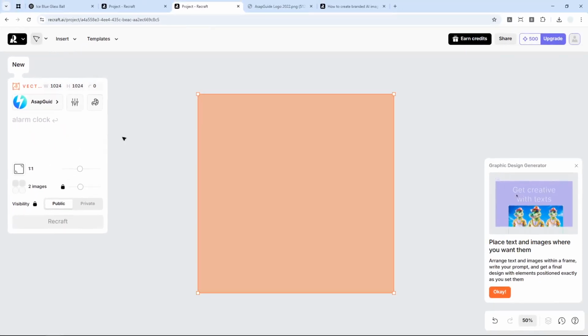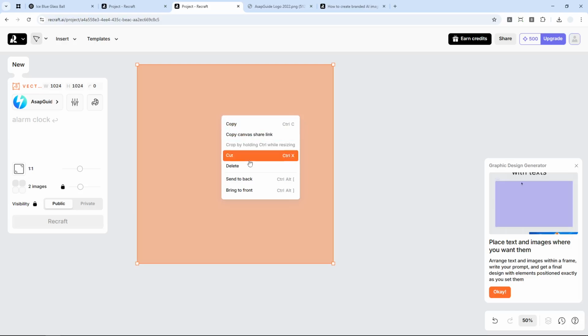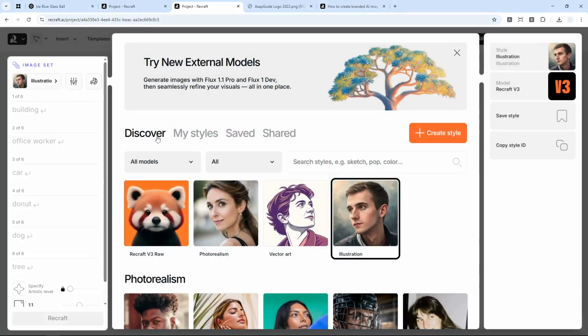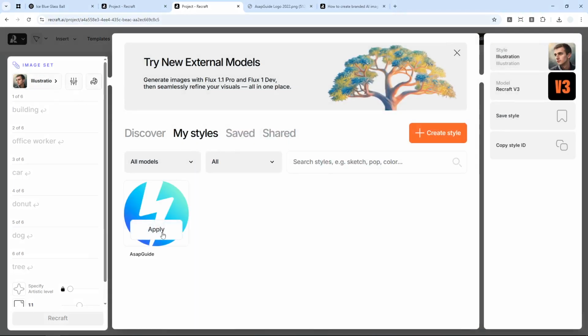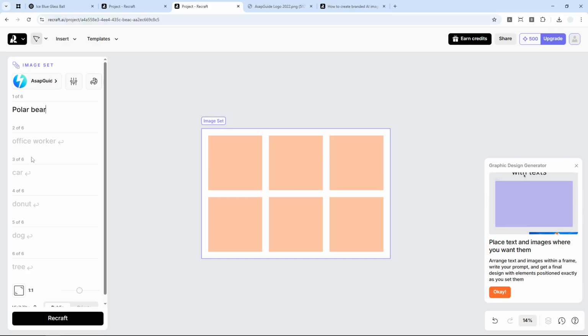Now I'm going to be using this to generate multiple pictures. So let me delete this first, and I want to select image set and select the style to be my own style, this one. And let's say I want to have a picture of a polar bear, and then the second picture is a panda, and then this one is going to be a cat, and then dog, and then bunny, and lastly a polar seal.